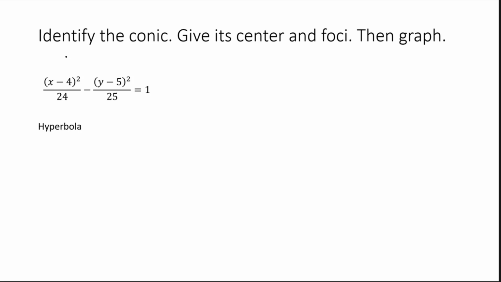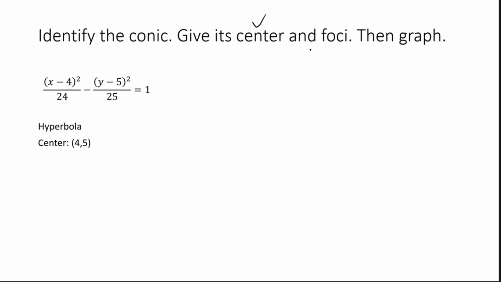Okay, so the center is made up of an x and a y value. If you take this -4, you change the sign to a +4, and that gives you the x value. We know it's x because it's with the x term. This -5, change the sign to be a +5, and that goes here as your y value, and we know it's y because it is with the y term here in the parentheses. So your center is at 4, 5. So we have the center.